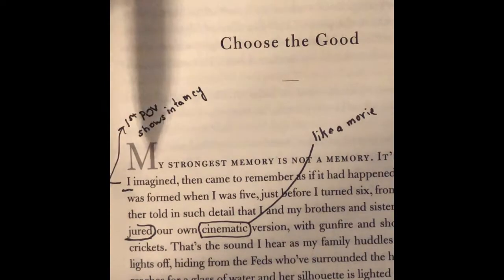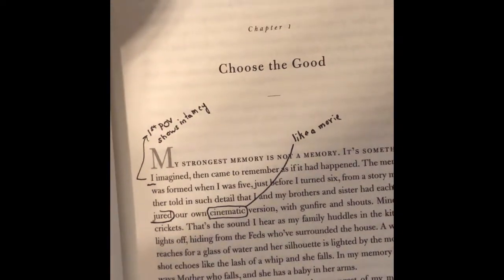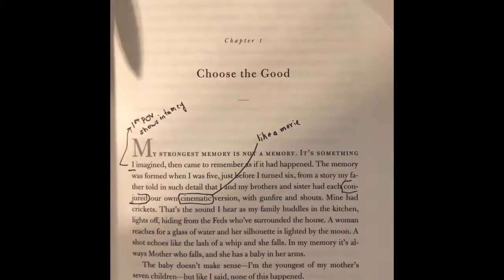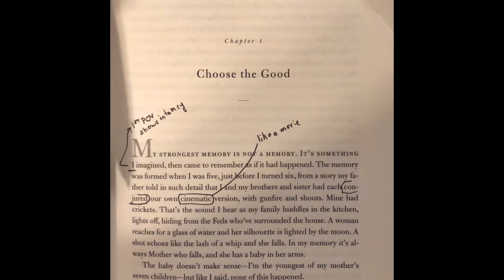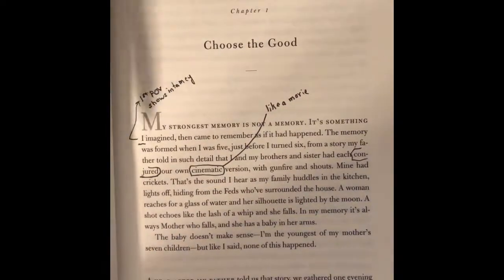So anytime you use first person, it gives us a first-hand point of view, look into the author and the writer's take on the situation, and that's perfect for this book since it is a memoir. Next up is we want to summarize. So we want to summarize this first paragraph.